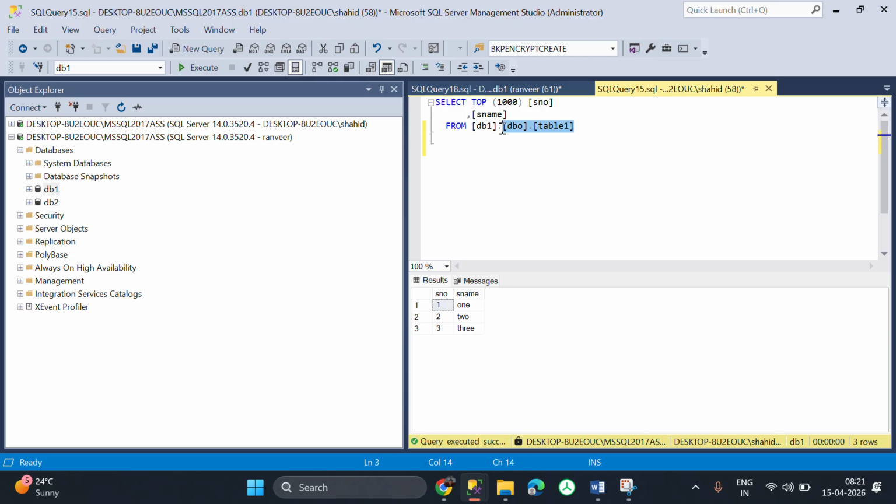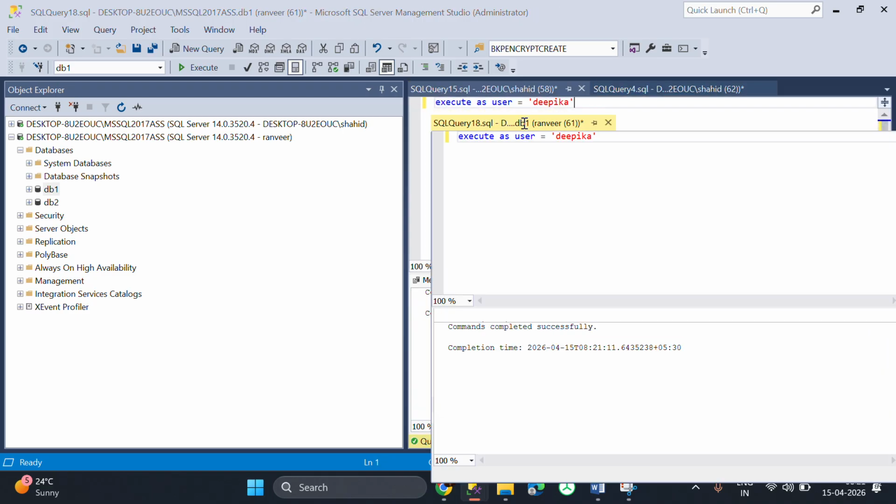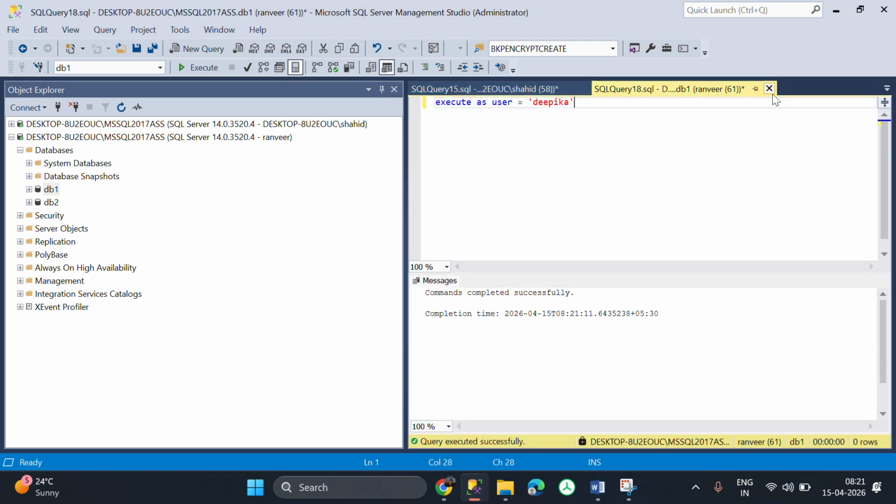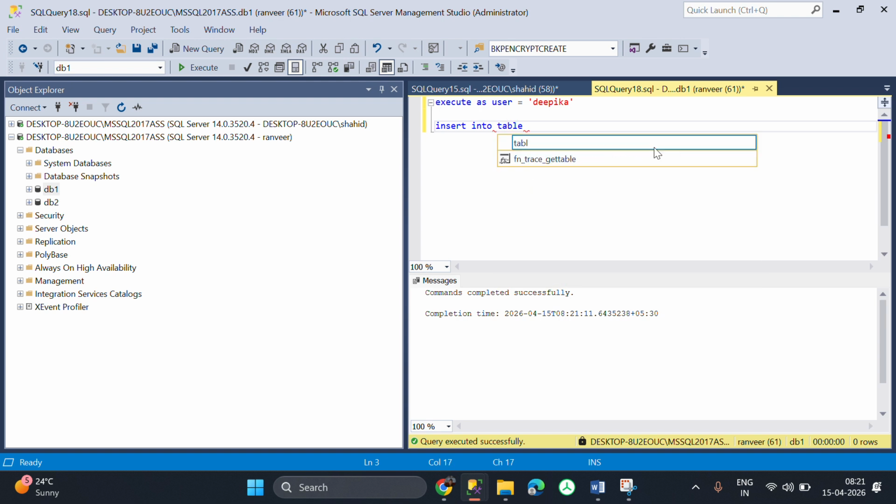So what I can do here, DB writer, right? Insert into table 1 values 4, 4.